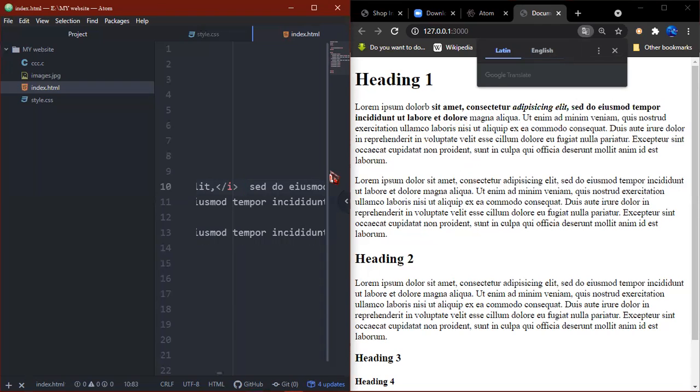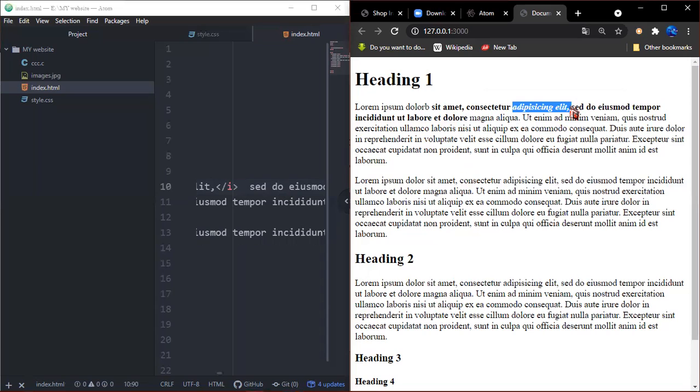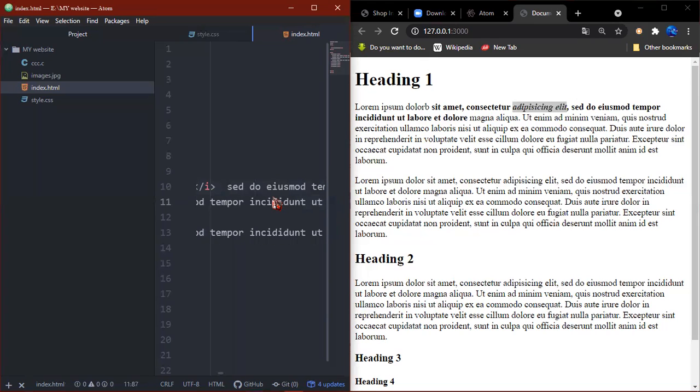Now where is this line? Okay, here is this. This has become italic. The font of this is changed. Now what happens if I give this to the whole paragraph?